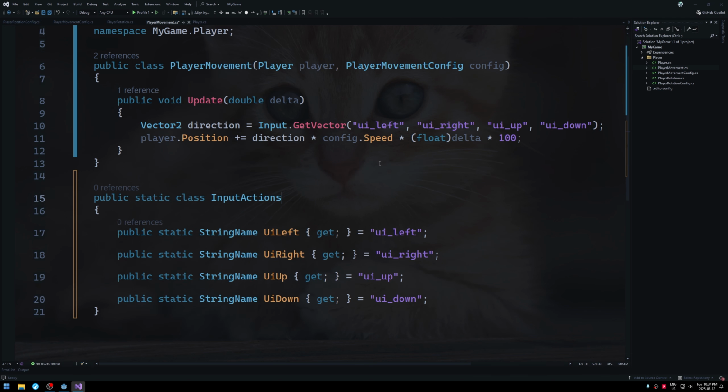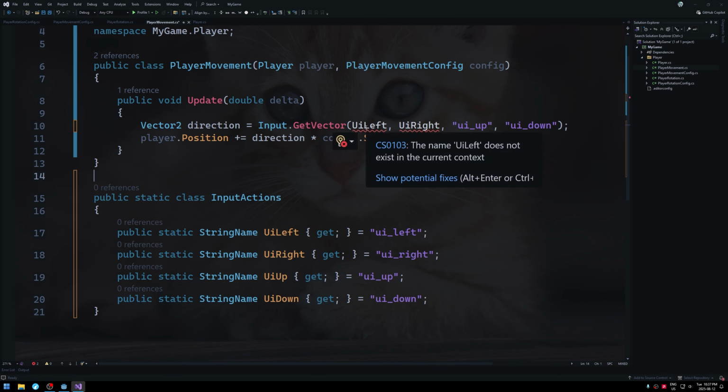And so we just replace these strings with the string names.